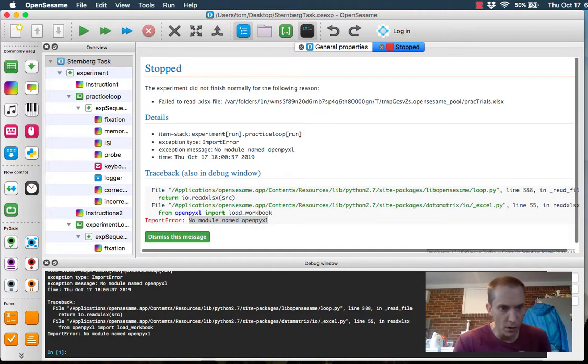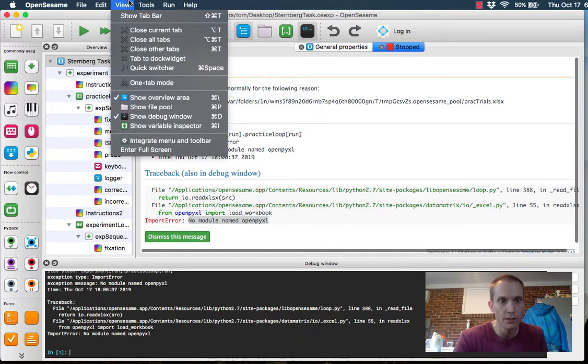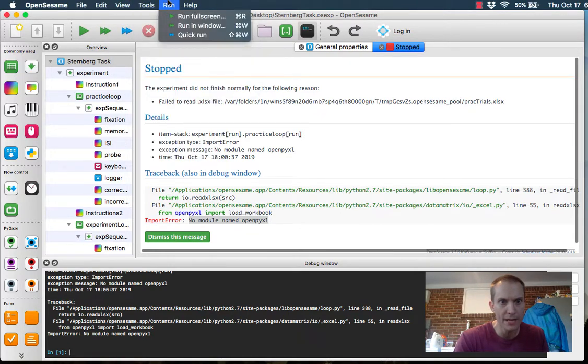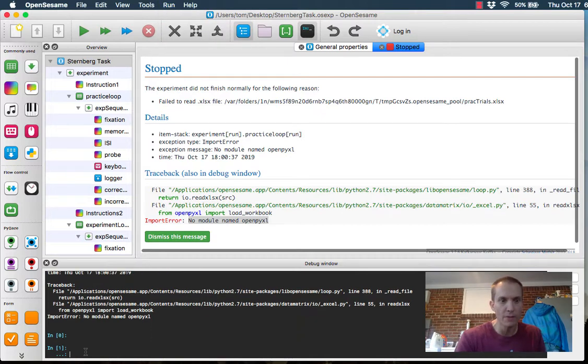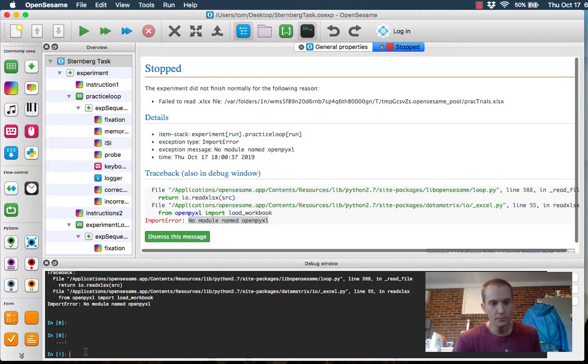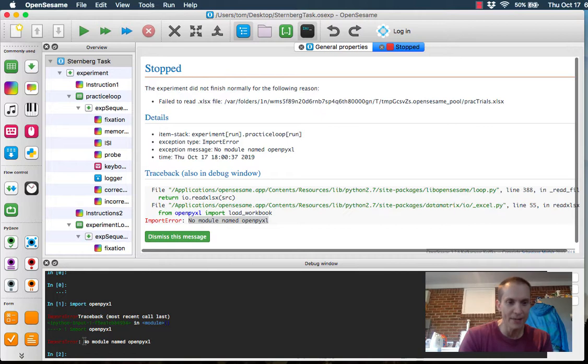It's a little bit small. I don't think I can zoom in on that any. Let me try here. Nope, I can't do that. So anyway, you might have to blow the video up a little bit. But it basically gives you a little command line that you can type stuff on. And so what Sebastian recommended was to type import OpenPyXL. And it should throw an error because what's happening is that that module is not installed.